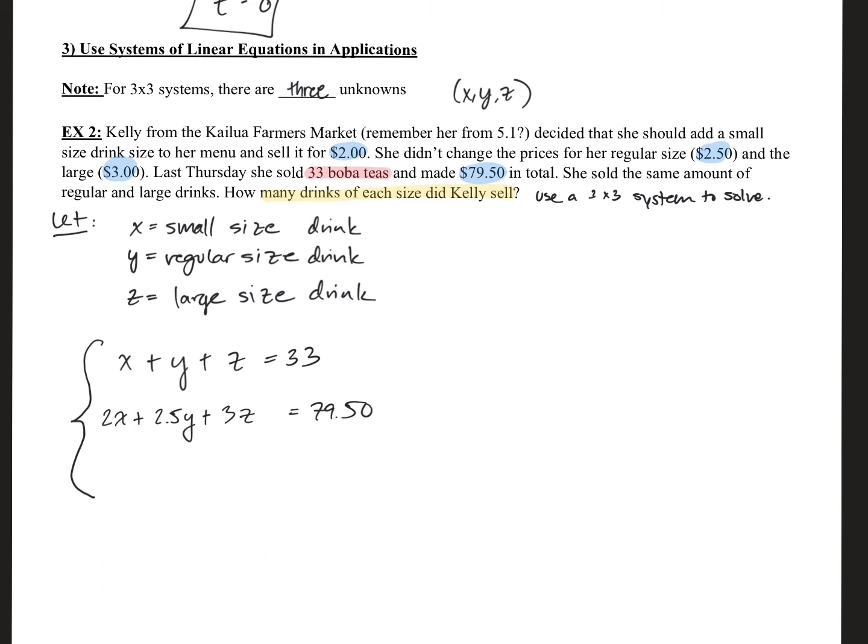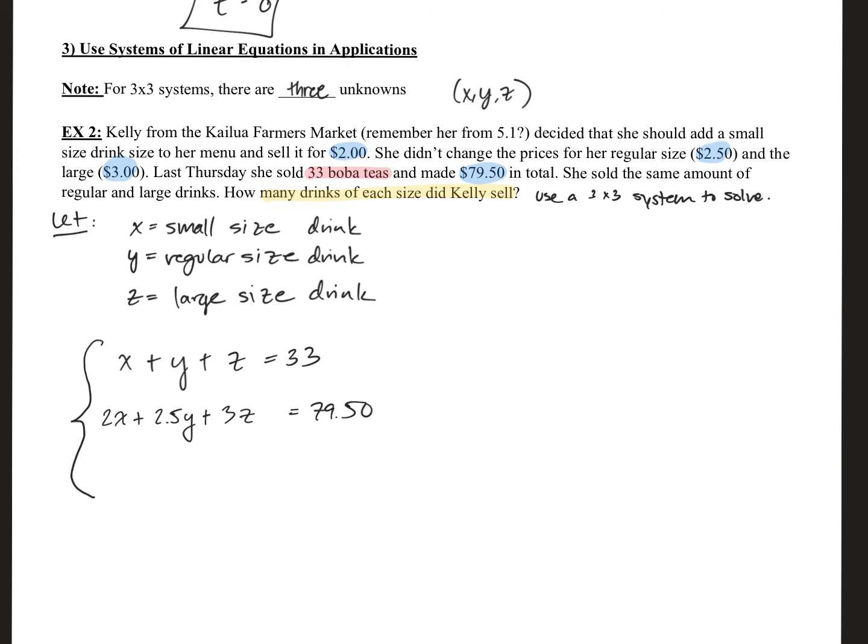How do we get that? Once again, let's say I told you I sold 5 drinks at $2 each, how much money did I make? Well, you would just take your number of drinks and times it by 2, right? So it'd be 5 times 2 is 10. If I said I sold 6 drinks for $2 each, you just do 6 times 2, which is 12. So the same idea is here: if I said I sold x number of drinks for $2, how would I find out how much I made? I would just do 2 times x. Alright, so we've done 2 equations.